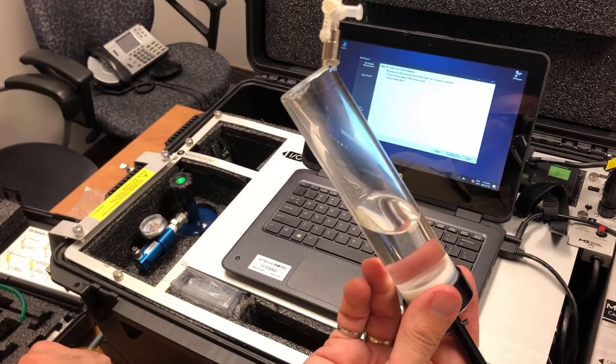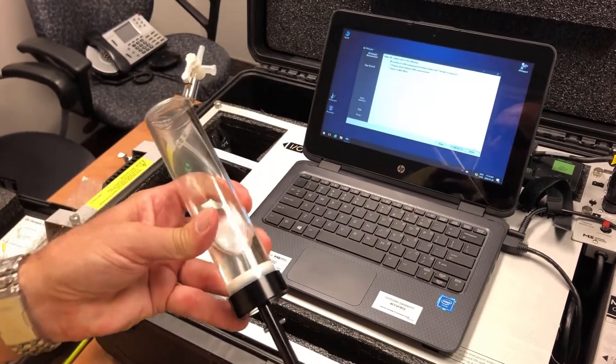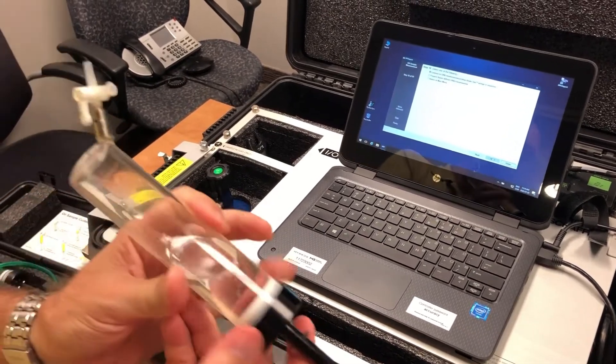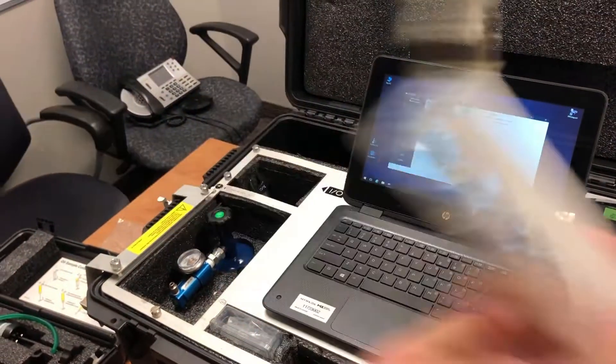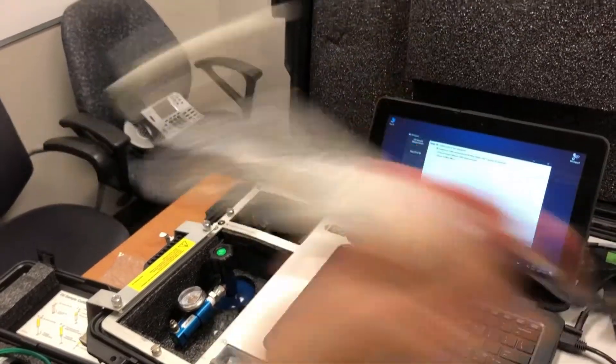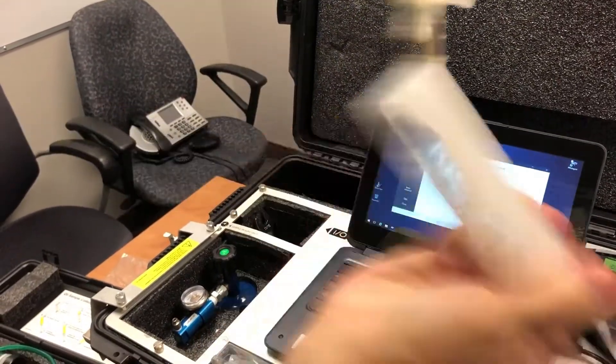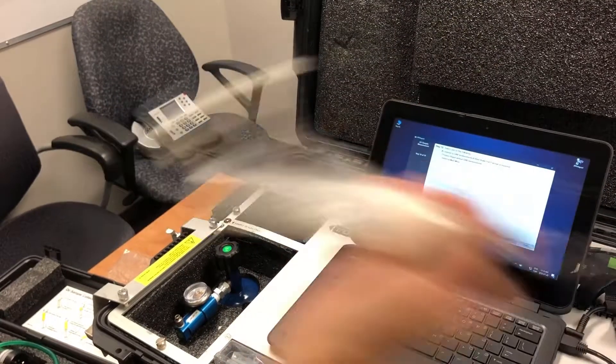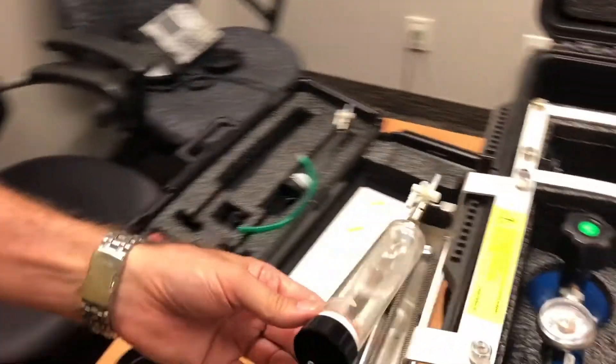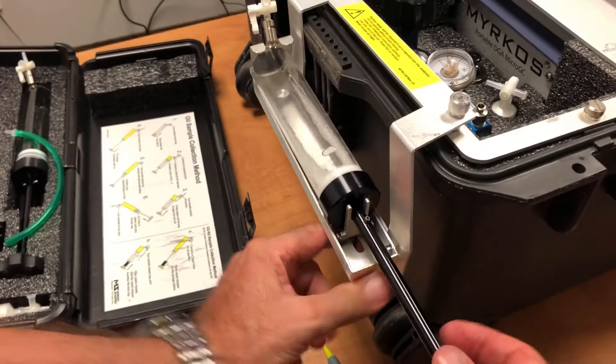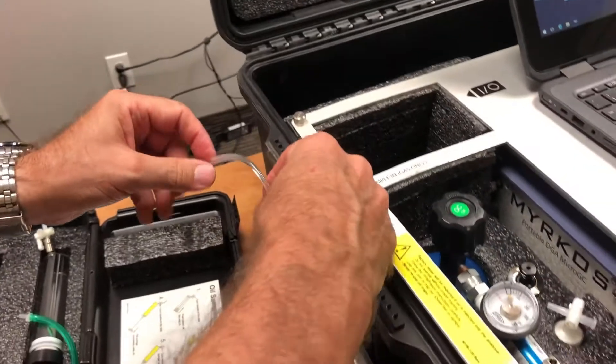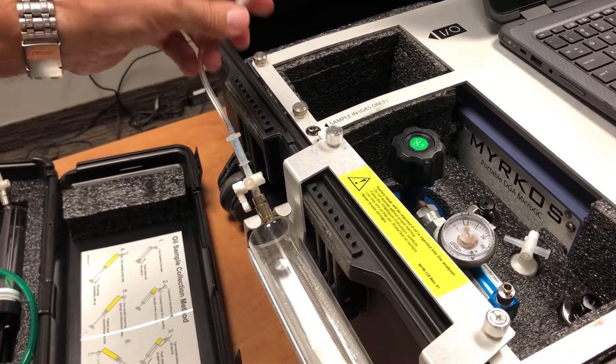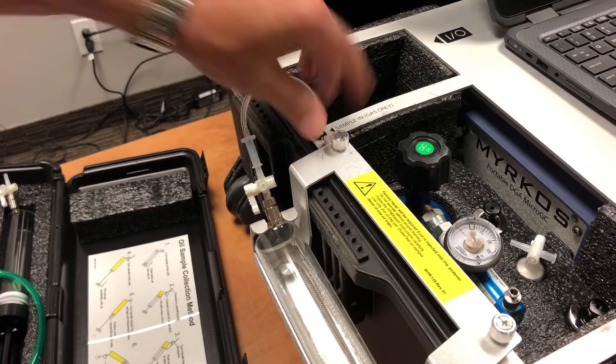So now, the next step we do is we're going to do the one-minute shake test. And again, as you can see, we dilute the helium inside the oil sample and create a lot of bubbles. So, we've done the one-minute shake test. Then you take your syringe, put it here, connect it with the brand new oil trap. Again, do not reuse the one that you use for the seven gas. So now you're connected.